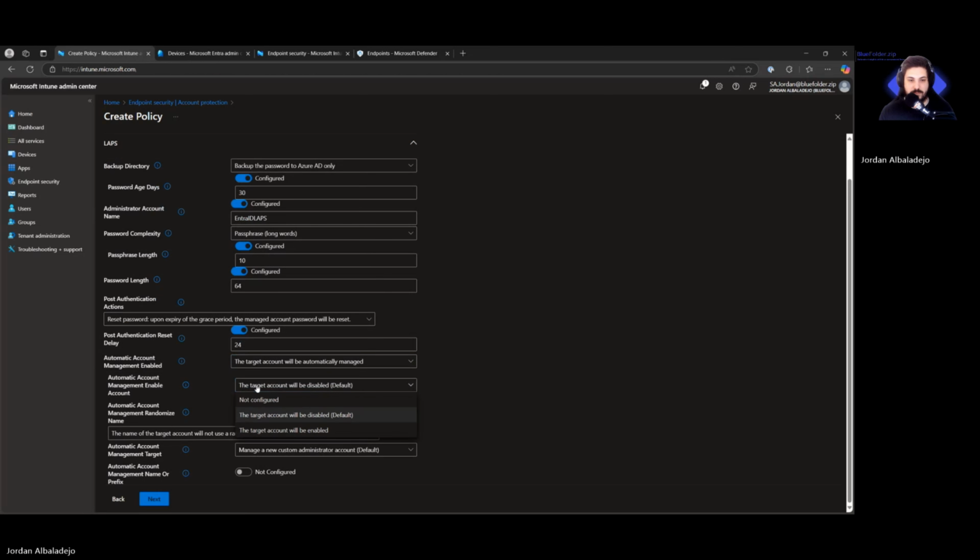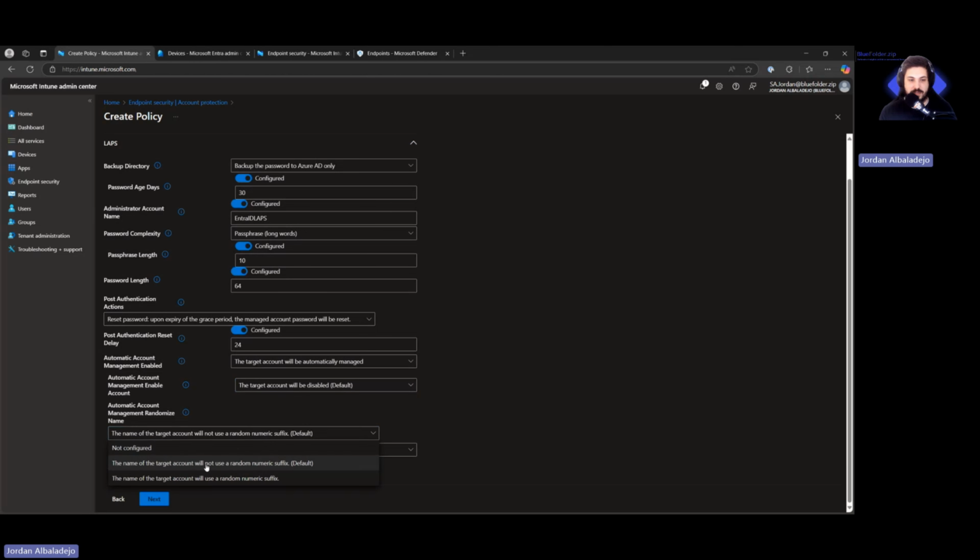So we want the target account to be automatically managed. And then we have the option of disabling the account or enabling the account. So if we disable it by default, we have another option, which is automatic account management randomization name. So the name of the target account will not use a random numeric suffix, or will use a random numeric suffix.